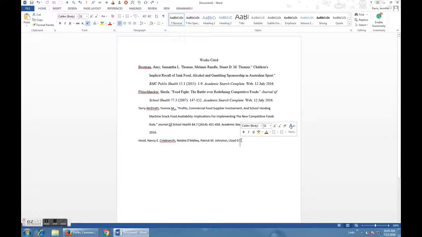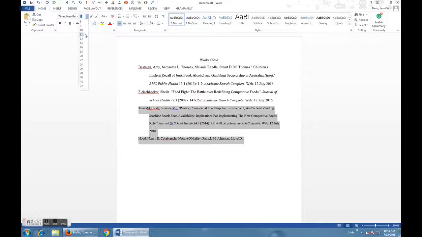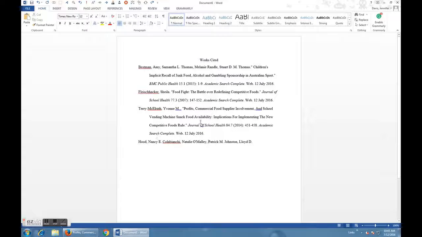All right, so let's go ahead and let's put all of this in the correct font. Has to be in Times New Roman, 12-point font. And then the difference between how they have their names listed here and how you should put them in a works cited page is just simply you're going to put the first name first and the last name second for each reference.